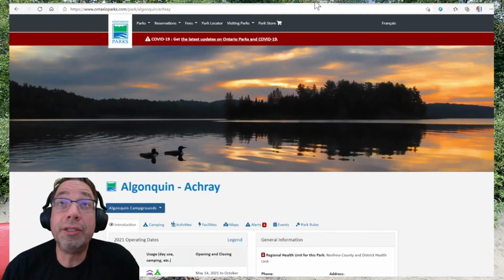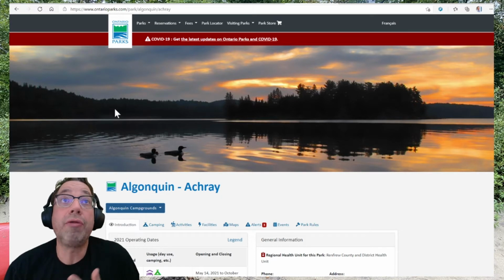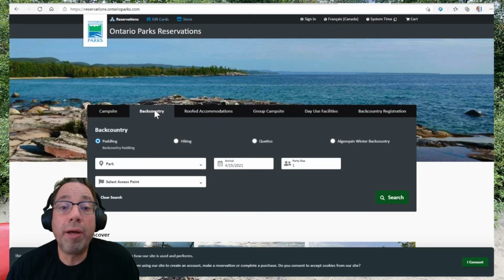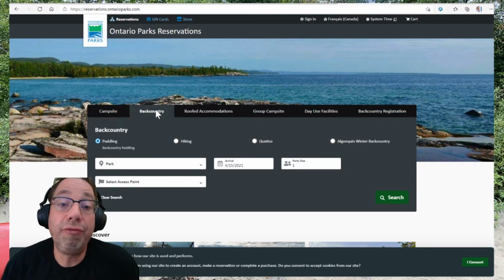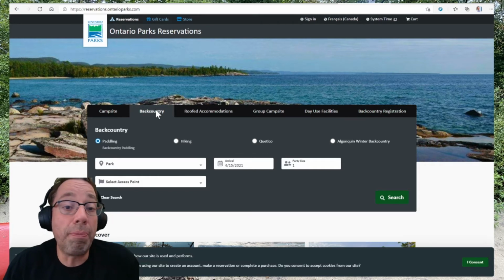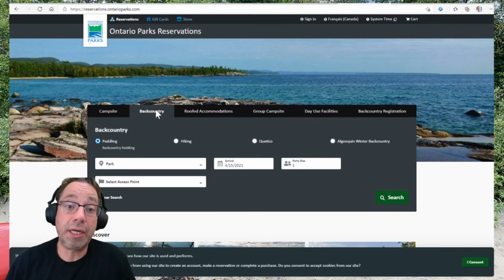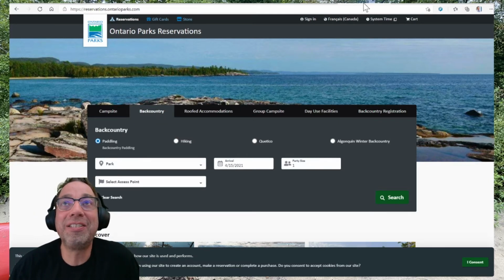The other organization you need to do ahead of time is with the park itself. So you'll need to reserve that first night at the Achray campground, and you can do that on this website ahead of time. And you should also then go to the backcountry part of the website and reserve your backcountry sites, which are those 2 nights on Stratton plus that 4th night on an additional lake, such as Ooze Lake or Opalescent Lake or High Falls Lake. And those campsites are backcountry sites, meaning that they have fire pits, they have thunder boxes, and they are groomed campsites. But they don't have access to any of the other amenities that you'll see at Achray Campground.